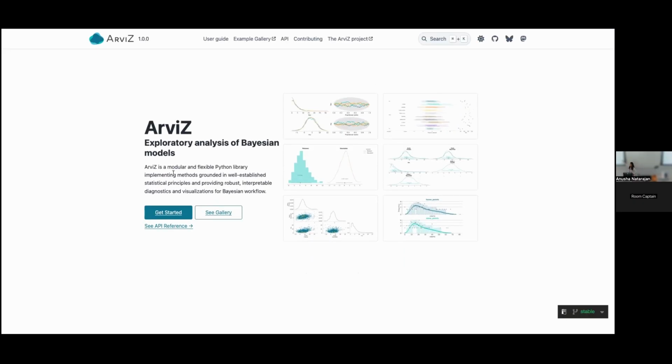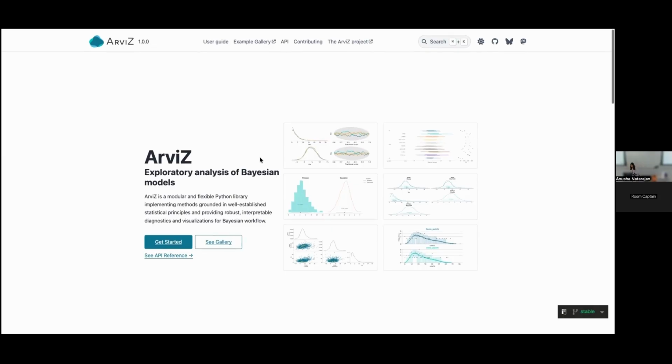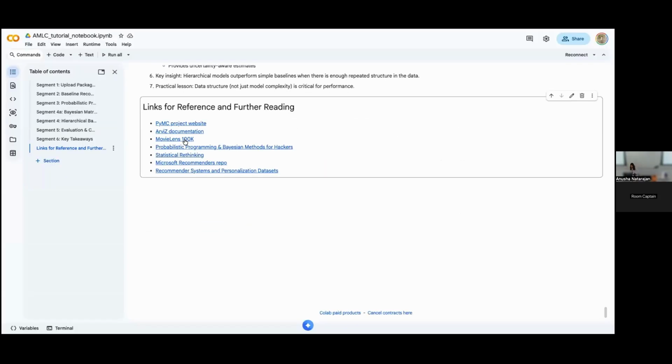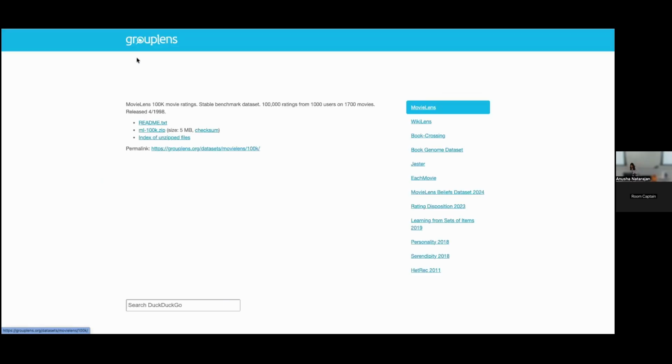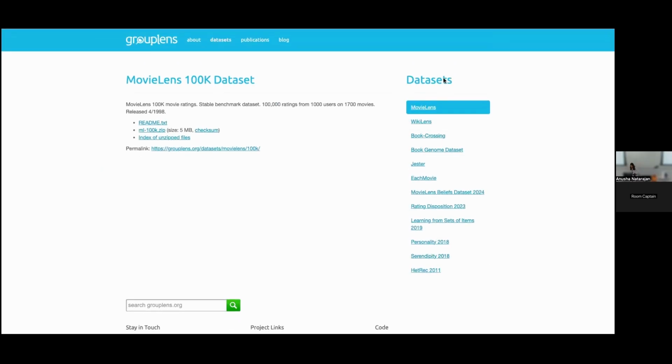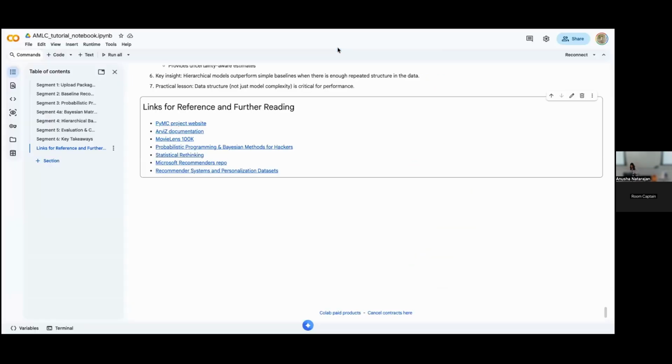All those plots that I was showing you with the posterior, this is the package that uses all of that. And then this is the data set, and there's a whole bunch of other data sets that you can use here.